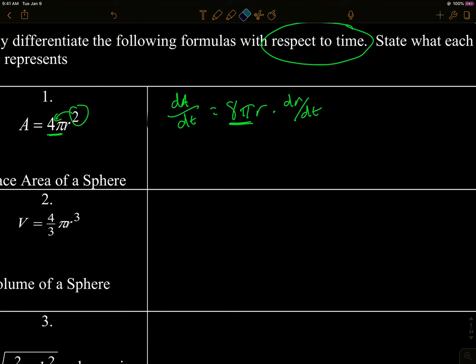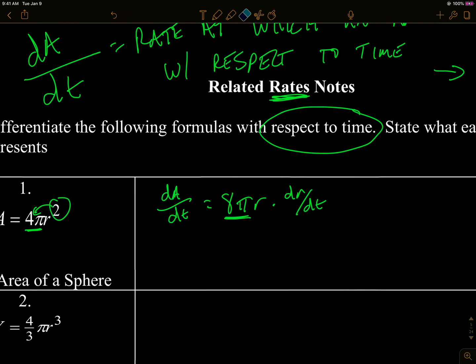Now, this is why it's called related rates. Anytime you can put things in an equation, they're related. We've got one rate here and another rate here. Now you can think of these as their own variables, and they represent a rate of change of a quantity. So we've got two rates in this equation, and they're related because they're in the equation. So that's why it's called related rates.